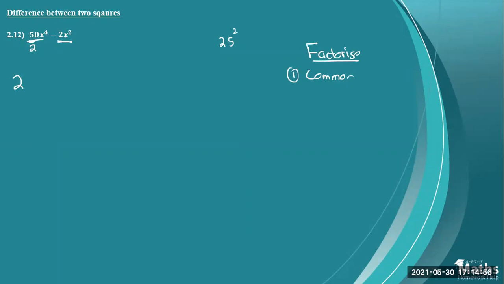Simultaneously, I can actually take out an x squared. Can you see this? There's 2 x's there and there's 4. So I can immediately take out 2x squared. So what will remain? 50 divided by 2 is 25. x to the power of 4 minus x squared gives me an x squared. And 2x squared divided by 2x squared is actually a 1. And remember, there's still your negative.